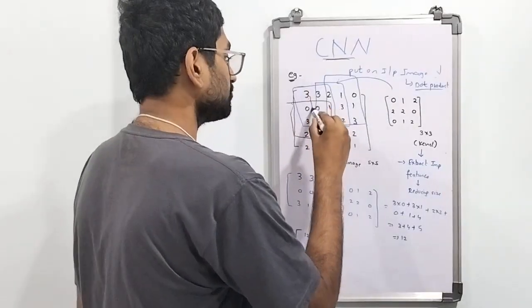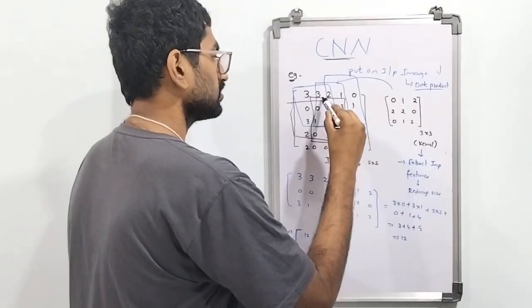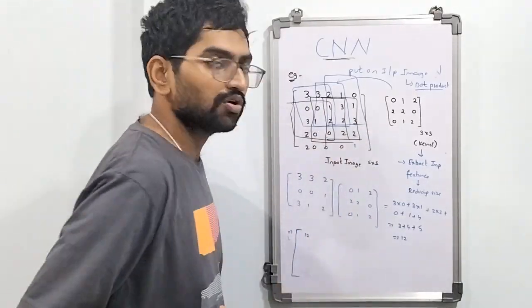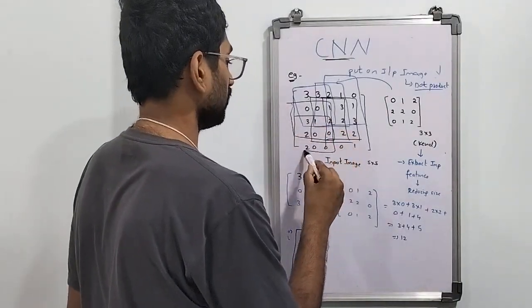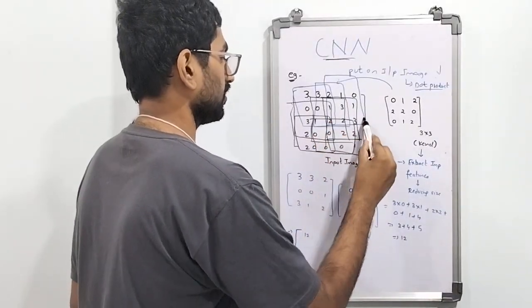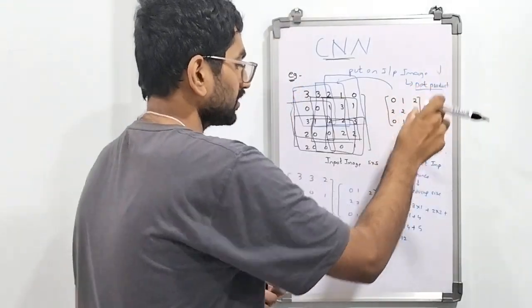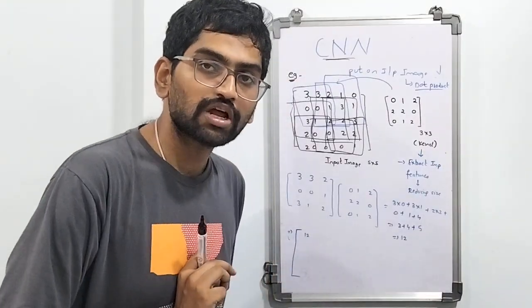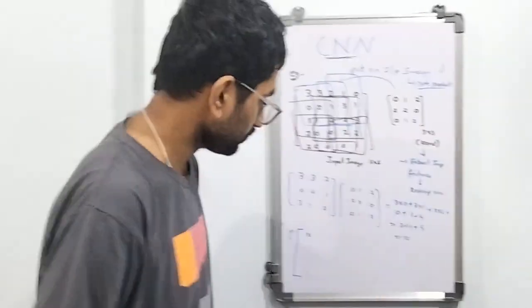Then you will select this particular matrix along till 3. You will calculate. Then you will select this particular thing. You will calculate like this. So after completing this, what will happen? It will come down and you will do this particular thing, then this particular thing, then this particular thing. So after multiplying all of these things and doing the dot product and taking this sum, you will get this full matrix. So now I will write all of these values and will come.